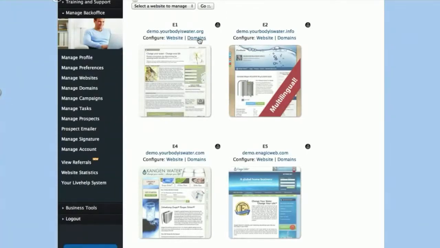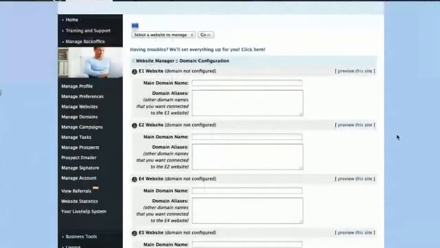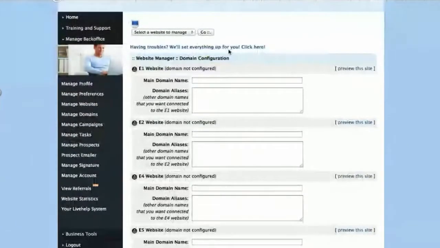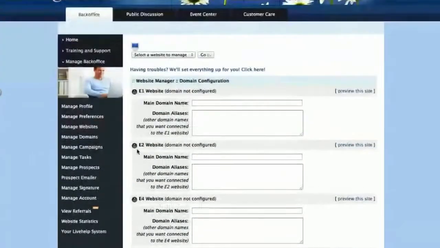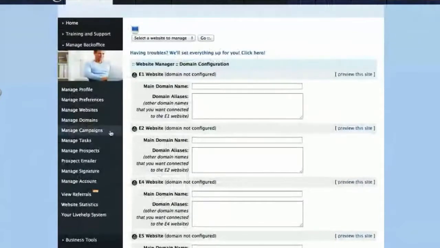So let me show you that page real quick. Configure domains, that's what it looks like, and we do have a guide available for you as well. But, you know, it can be a little troublesome for most. So we just do that for you, no problem, quick and easy, and you're up and running. So before you start driving traffic and you start putting up a blog and you start your Facebook page and you start really putting your link out there and sharing quality information with people, you absolutely want to make sure your domain name's in place.